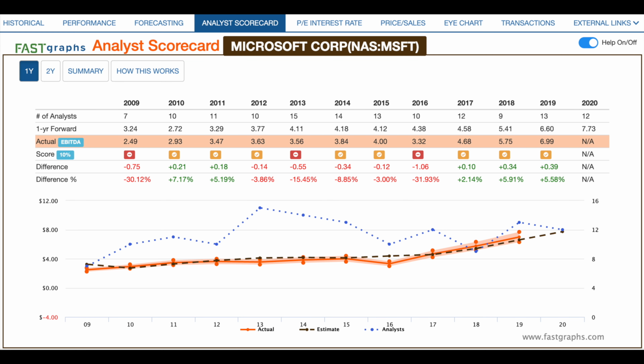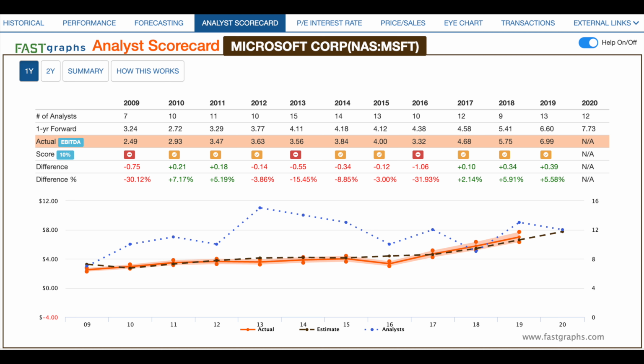Looking at the analyst scorecard, they have done a pretty good job the last 3 years, but before that, it's mixed with some pretty big misses. But remember, the company and economy were evolving a lot during this period. Worth mentioning, this is their 1-year forward projections for EBITDA per share, which analysts have had a better grasp on in recent history compared with other metrics.